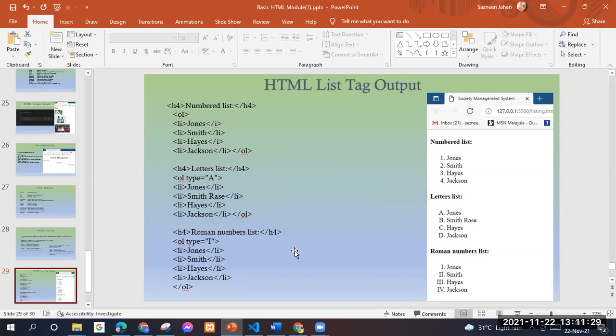To do uppercase Roman listing, you have to write inside the OL tag I. Capital I is for displaying the listing in capital Roman display listing. You have to put the I tag, then you have to put the closing OL tag.